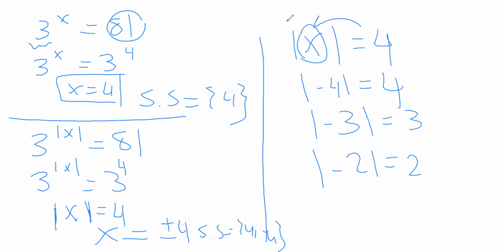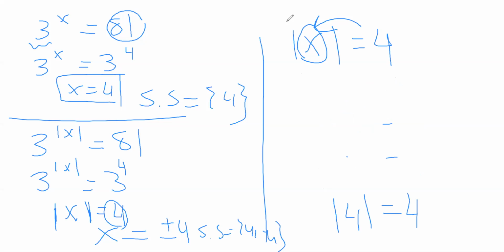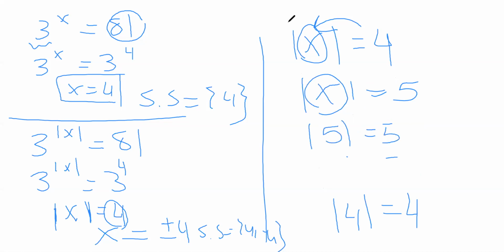So you are not sure whether inside the absolute value was 4 or negative 4, because if it is absolute value of 4, the result is also 4. So when the x is inside the absolute value, the number may be positive or negative. And if he told you that absolute value of x equals 5, so x equals what? Maybe x equals 5 and the result is 5. Maybe x was negative 5 and also the result is 5. So in this case, you must write 5 and negative 5.